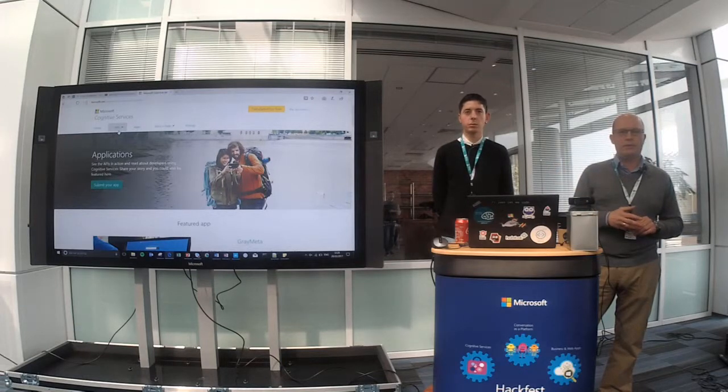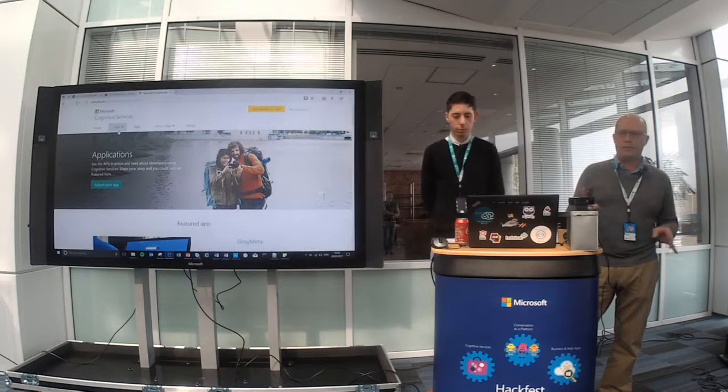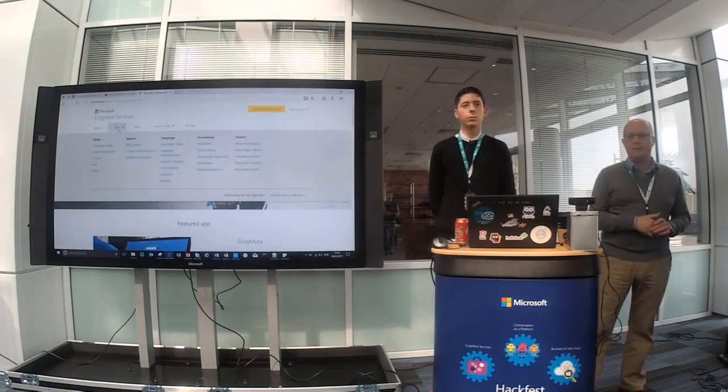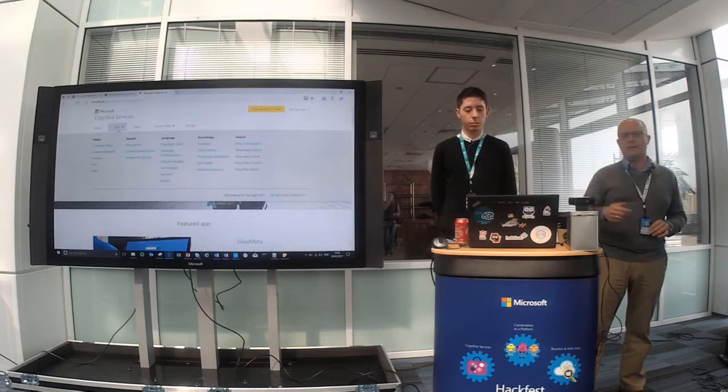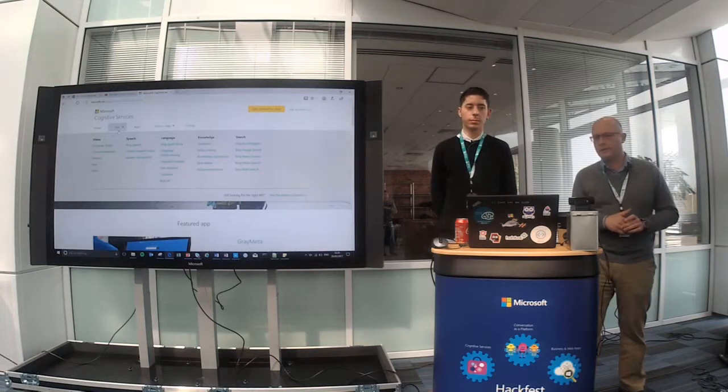You sign up with your MSA, Microsoft account, and you can get free quota for all of those APIs, so you can play with them without any additional subscription. And then obviously, if you start using that commercially, there are some pricing levels on top of that, as you would expect.